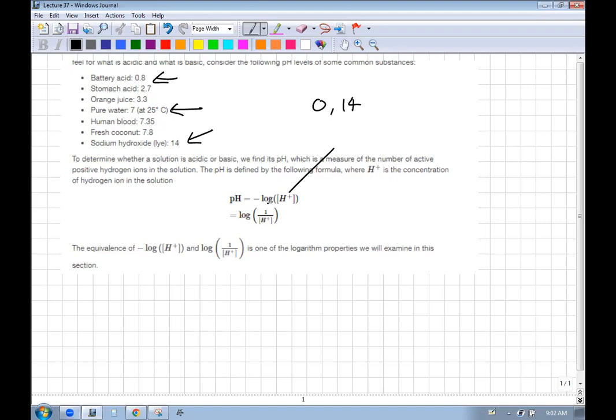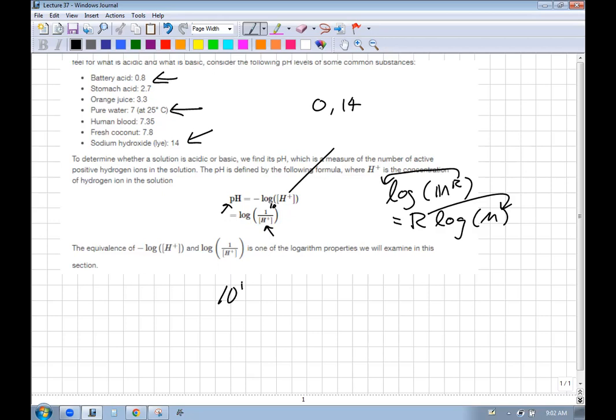Okay, so this is log base 10. Remember, when they don't write the base, they mean log base 10. We'll see here soon that you can take exponents and put them out front, or you could take a number out front and put it in as an exponent. If you make that negative, it's the same thing as dividing. So if you know the hydrogen ion content, you can figure out the pH.